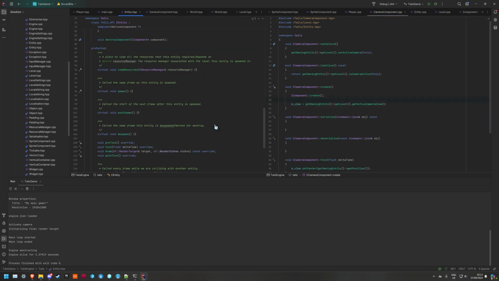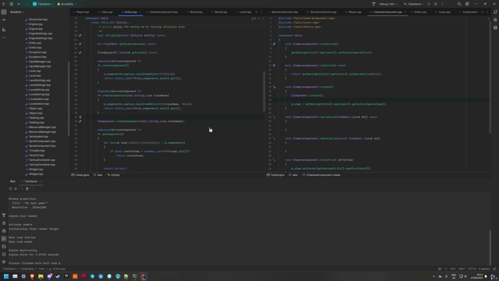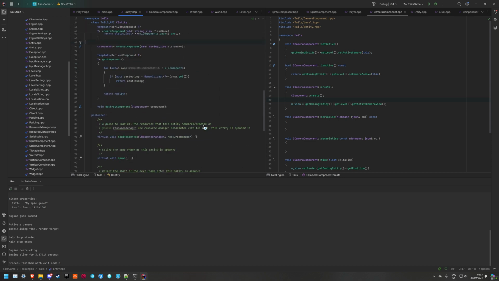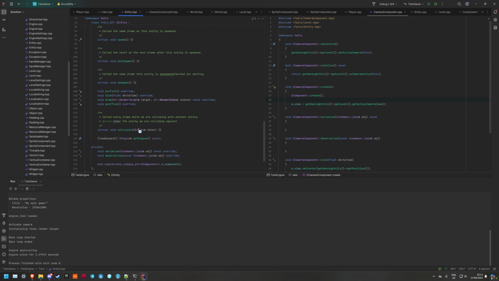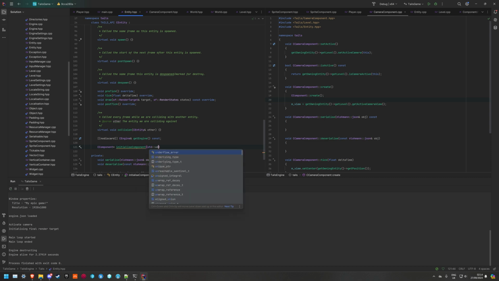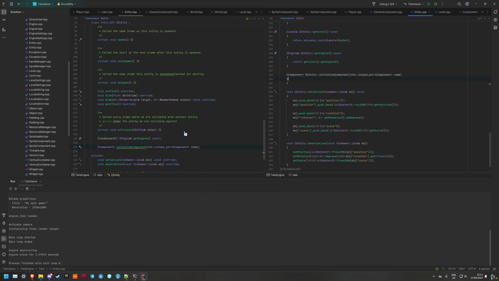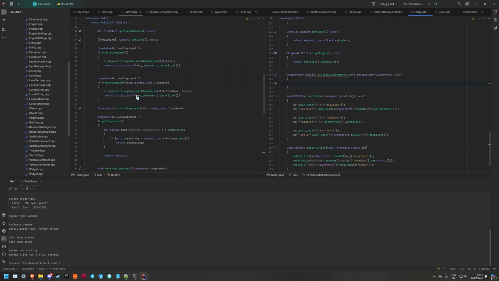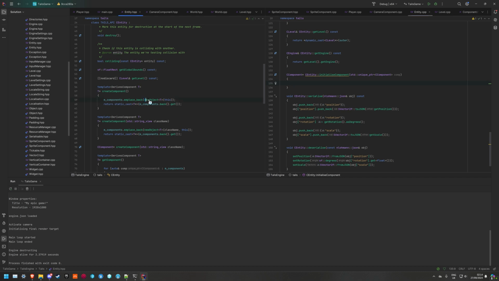So we should probably, what is it? We should say initialize component or something, yeah, I'll just call it initialize component, and we can take a unique pointer in like that, and this initialize component will just do these things basically, where we create the new objects thing, but we actually can place it and stuff in here.